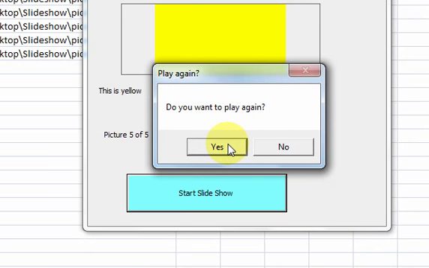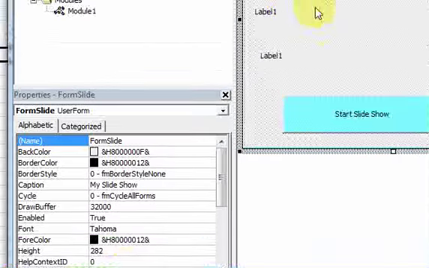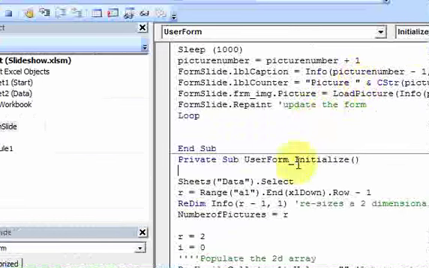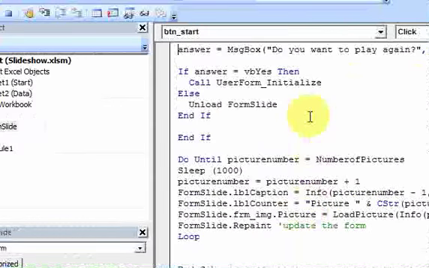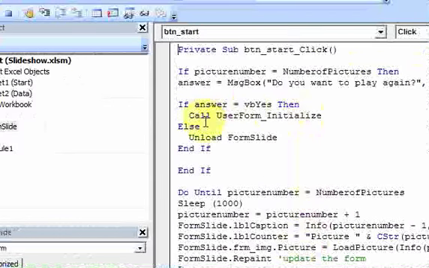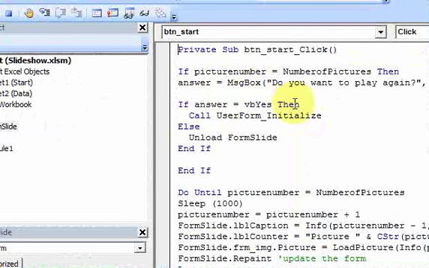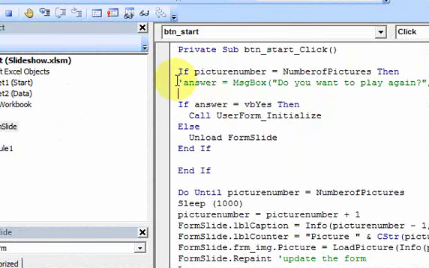And I guess I don't even need this here. I guess that was kind of stupid of me. Obviously, if they're clicking the start button again, then I don't need this message box actually. But I'm just going to comment it out because maybe you want to reference that.